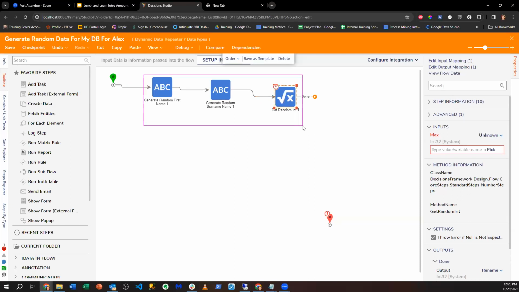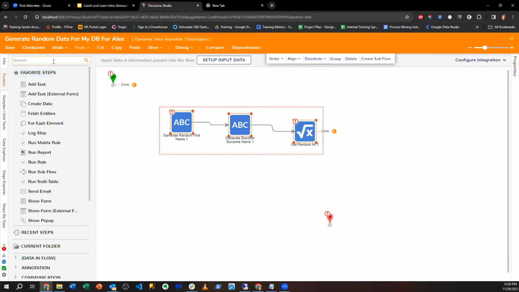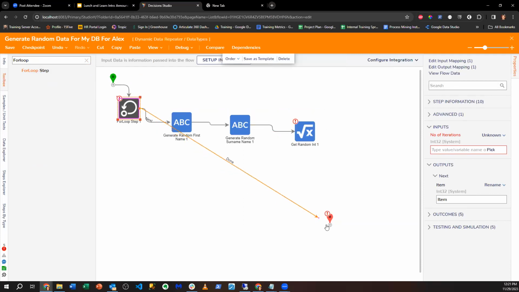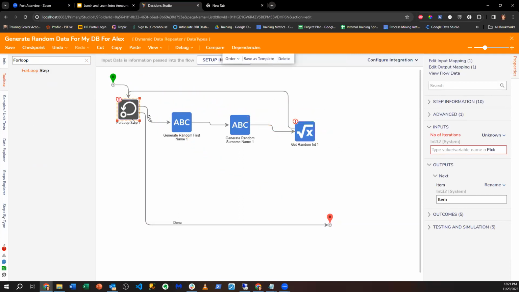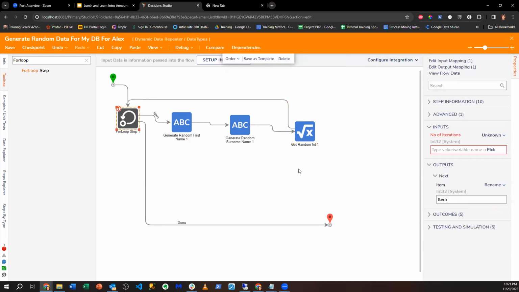All right, cool. So now I'm going to connect these together. We're going to use a for loop for this, just so I can generate some quick data. I'm going to put this here and get random int the max. We'll make sure that no one's over 50, right? No, everyone's forever 18 or forever 21. So everyone has to be 21 or younger. And we'll generate about 10 records of this.